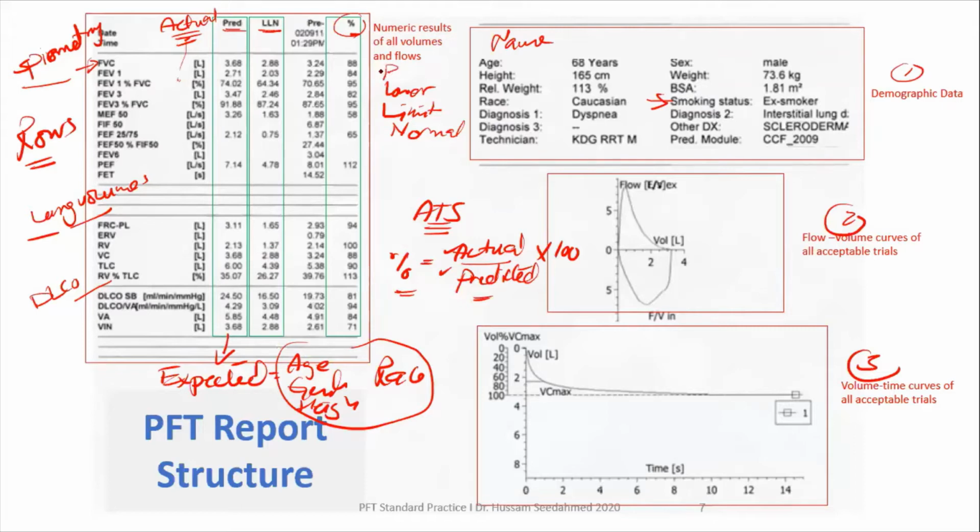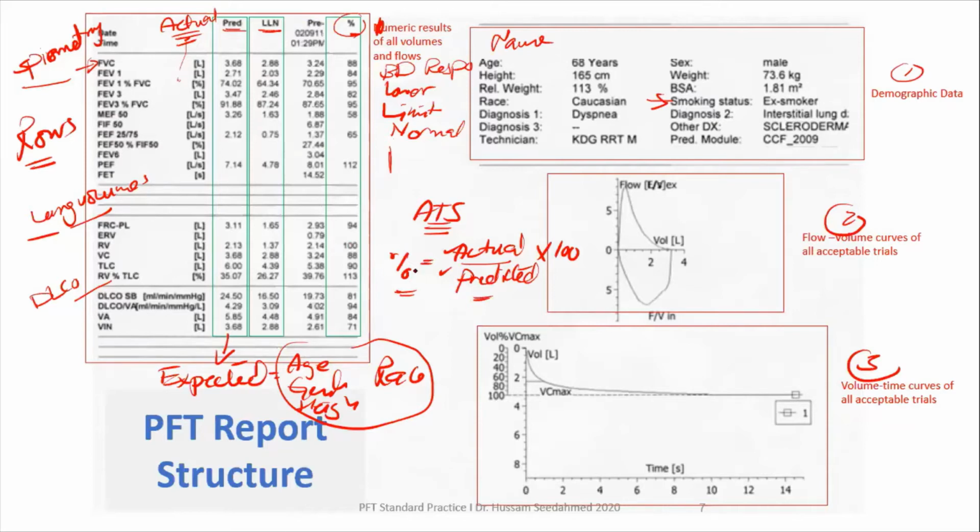Okay, so there may also be another column, and this column may contain the bronchodilator response. I can add another column here, which is the post-bronchodilator response. If I gave my patient a bronchodilator, we have the pre-bronchodilator and the post-bronchodilator response. So another column can be added here that contains the spirometry after giving the patient a bronchodilator. Inshallah, we will talk about this in the next session, that is how to interpret the bronchodilator response.